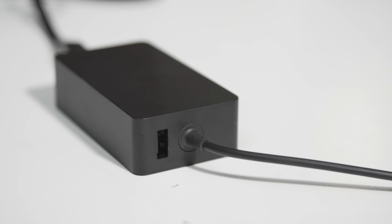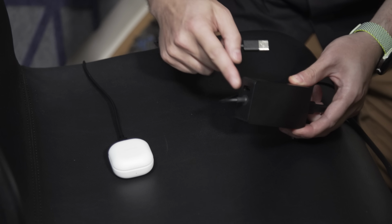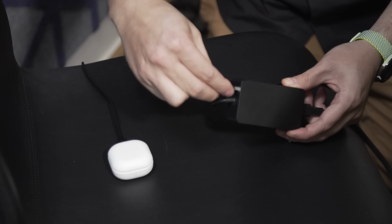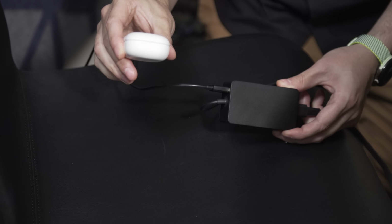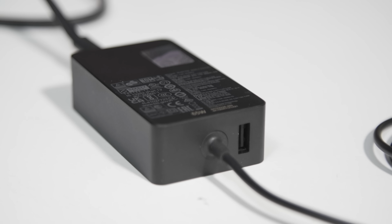I also gotta say that as a longtime Surface user, I appreciate that Microsoft kept the bonus 5-watt charging port built into the included power adapter, which is really nice for powering up small peripherals like a mouse or wireless headphones. And I should mention that if for some reason you lose or forget your charging brick at home, you can still top up the Surface Laptop 5 via USB-C.